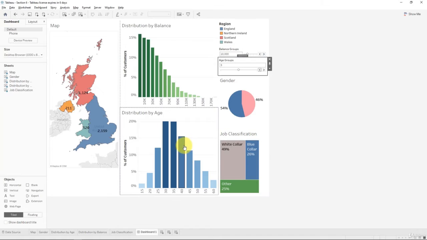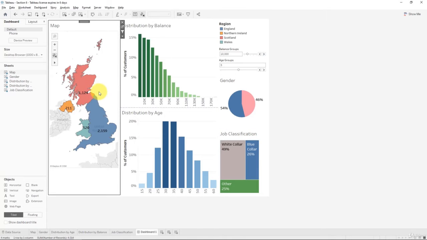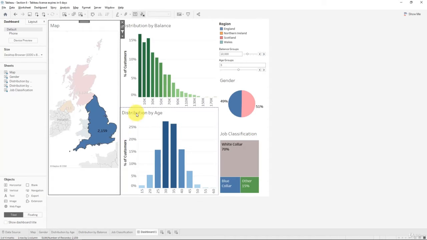All right, so now let's look at the regions and see how, when we click on the regions, they deviate from the baseline, because that is ultimately what we want to report: how each region is different to the overall average. So if we click on the United Kingdom, you can see that the distribution by balance doesn't change that much. Gender changes a little bit, but also not that much, so 5% change.